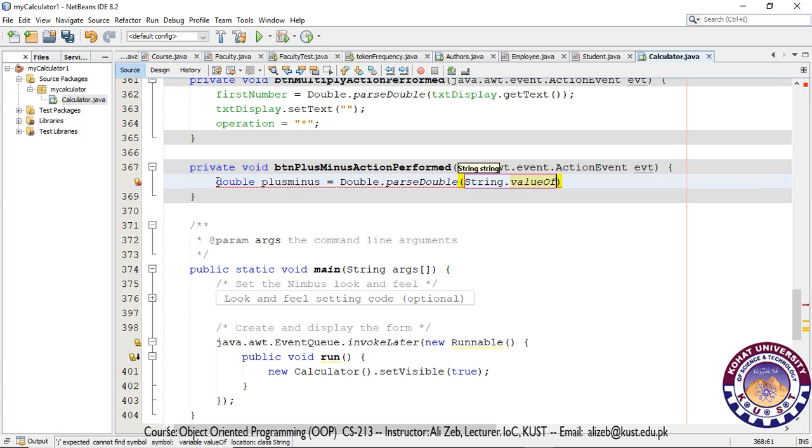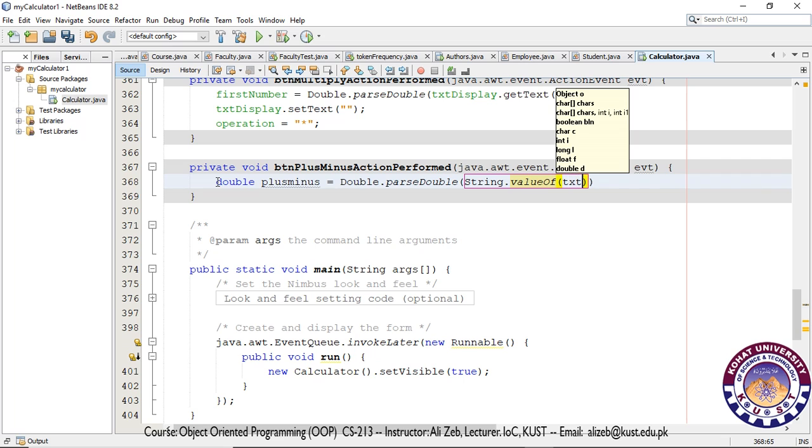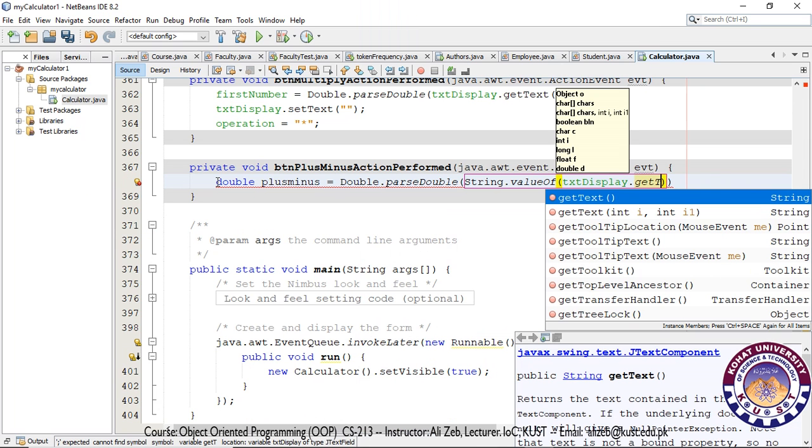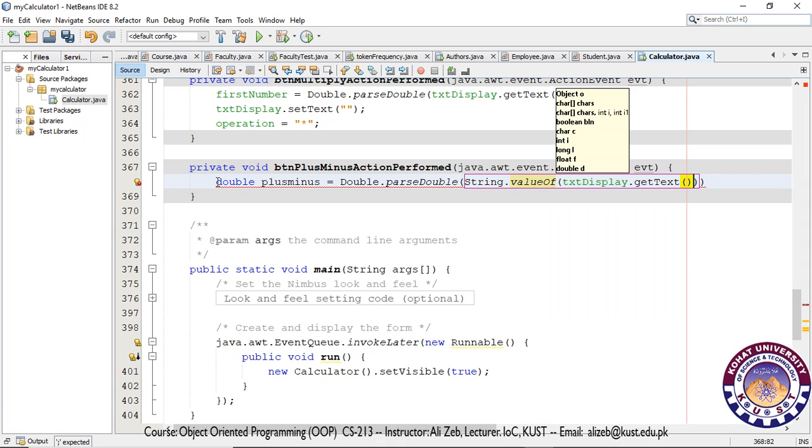So we use the valueOf method, then txtDisplay.getText. It will read the text from the text field and store it in this variable.